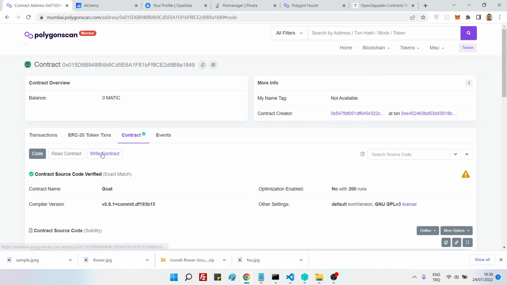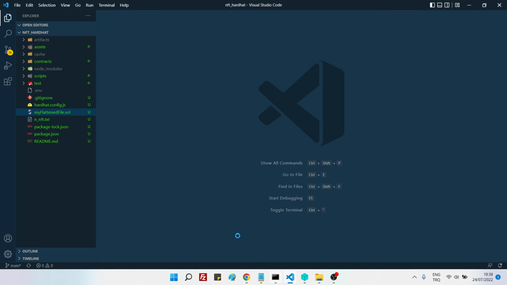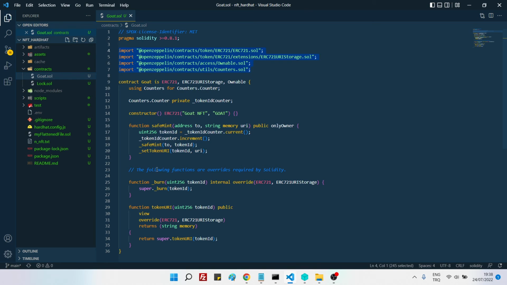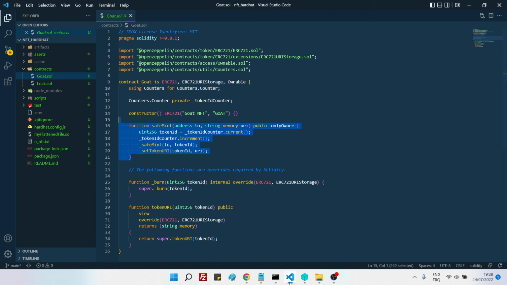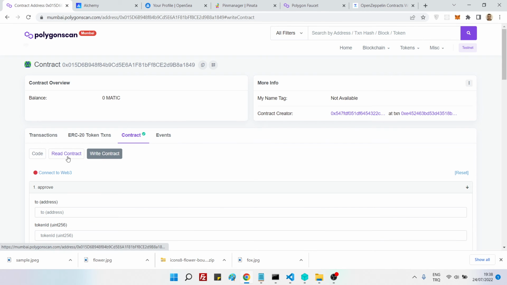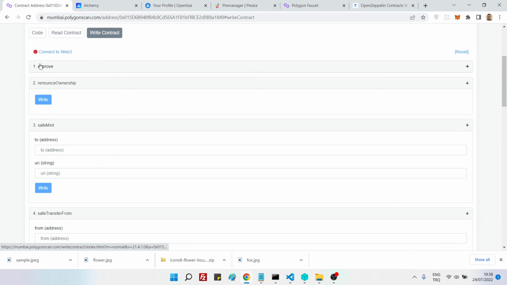So here, go to write contract, because of the commands that we will use. Let me show you. We will call this function SafeMint. SafeMint is a write function. It's a transaction, it changes the state of the blockchain. So for that reason this is not a view function, and for that reason we are saying write contract, it's not a read contract. But of course we will not need all of those functions.